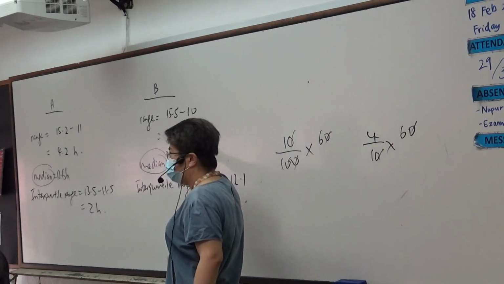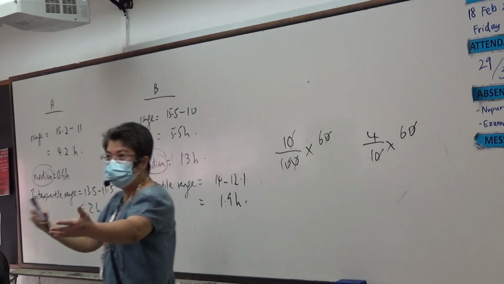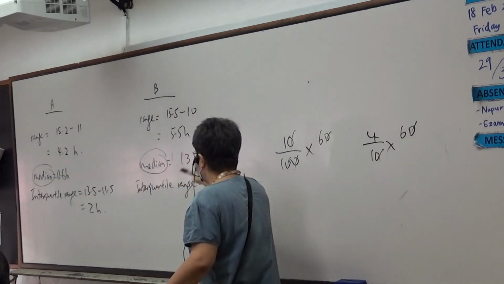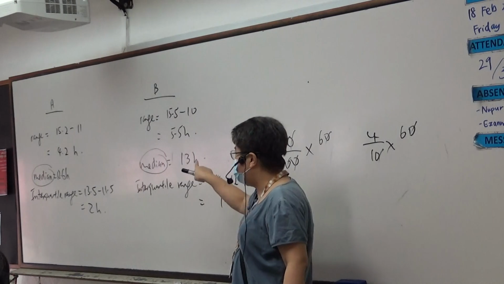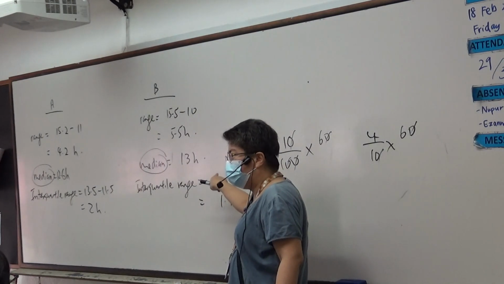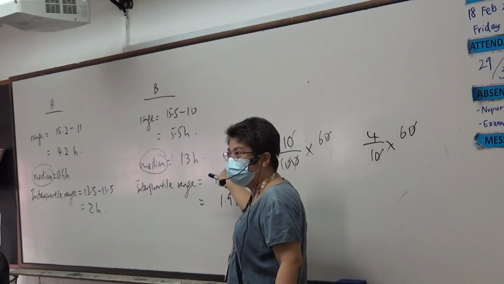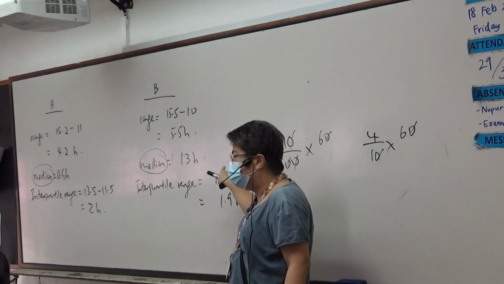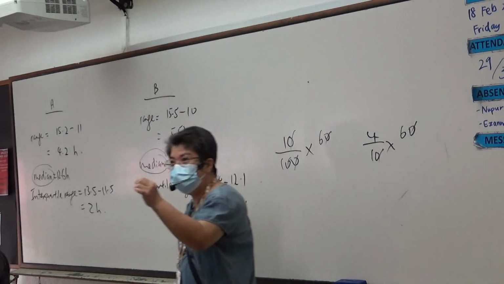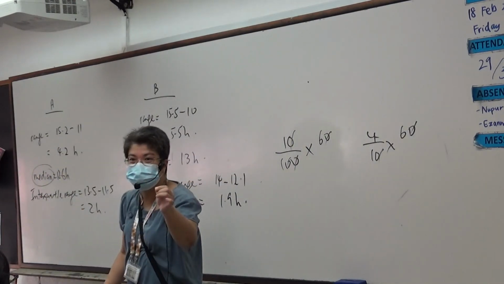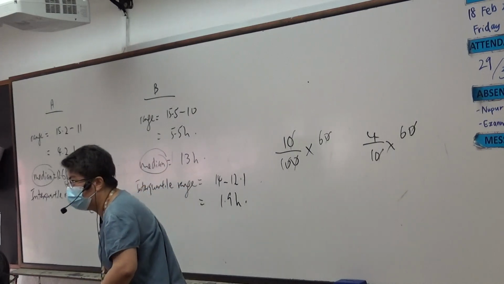Can you see the range is wider? I'm telling you how to see data. You understand or not? It's not that we see the data, median, sure buy. What if there's some bad one where the quality control is no good? You understand? You buy already, always got trouble, one must go to the service. Then no use, correct or not? So this is what we mean by real life context. I'm bringing you to real life context. You must know how to reason. Everybody clear with what I'm saying?